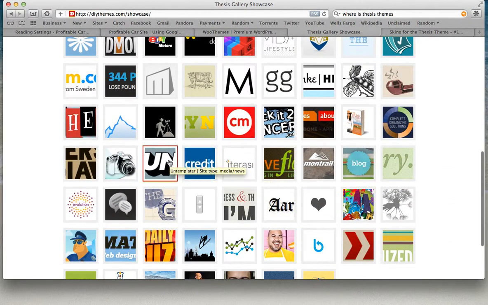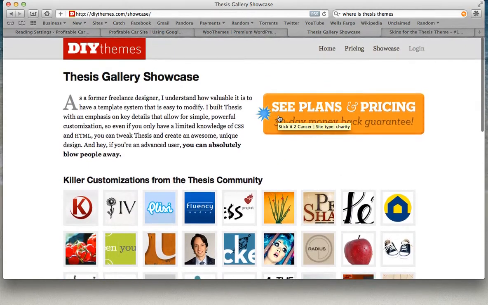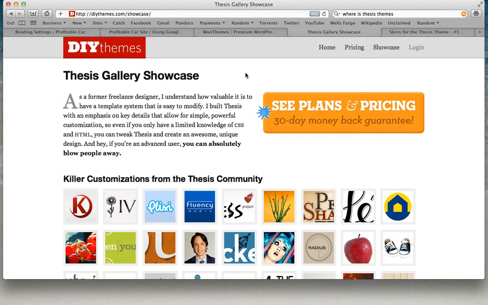If you click into each one of these, it'll give you an example of what Thesis Themes can do to your site. And just as I suggested when we were going through the host, I said that you could either get hostgator.com or bluehost.com. And as I'm going through these tutorials with you, I'm showing you how Bluehost works. Well, I'm going to get Woo Themes, and if you decide that you want to do a DIY theme and you want to do Thesis, please feel free to do this.